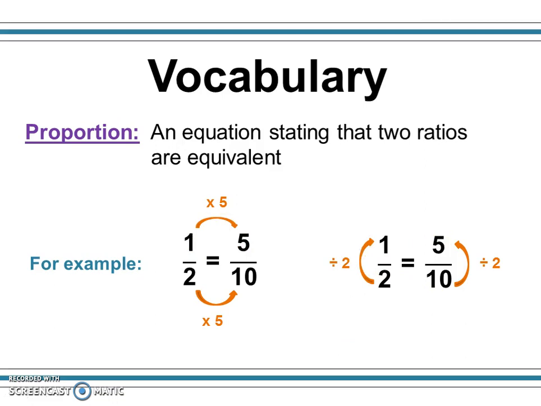Now, every proportion is going to have relationships. They won't necessarily always be with whole numbers, so look for the ones that seem to be the most obvious when we're working, okay? Also, all these relationships should be multiplicative, meaning you're either going to be using multiplication or division. There's no adding and no subtracting when we're working with proportions. Okay, so let's pause the video, jot down that vocabulary term, and then go ahead and hit play for some examples.